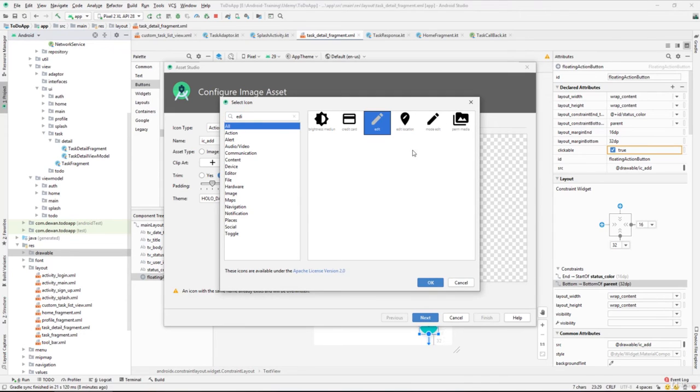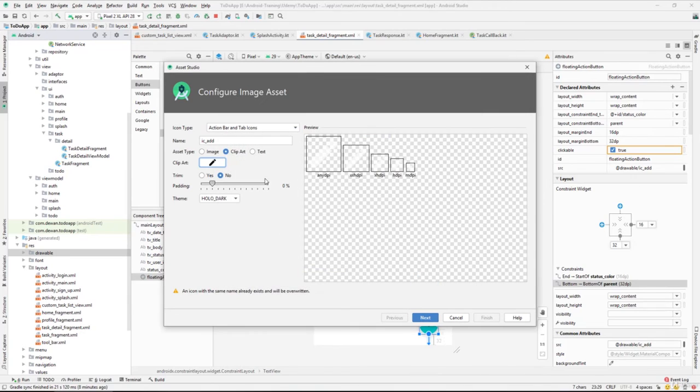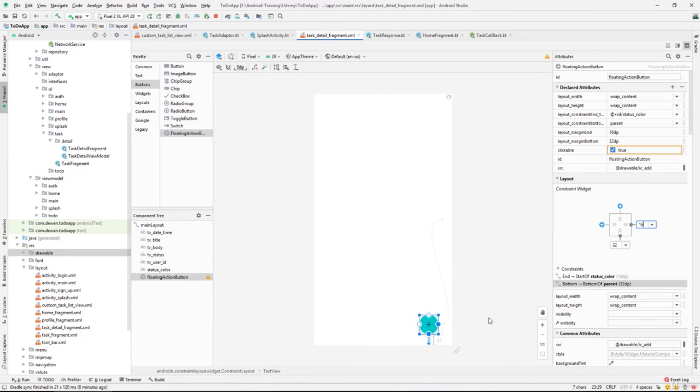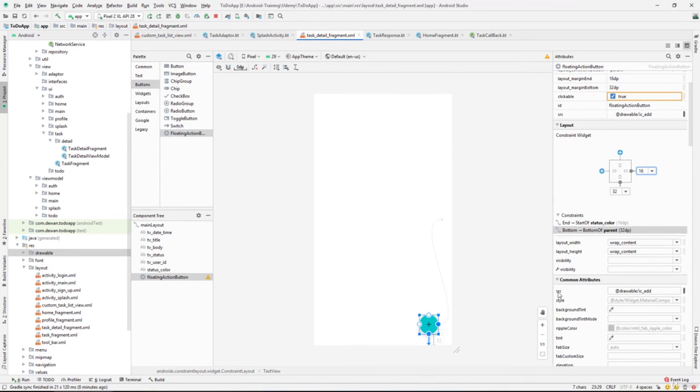I think that should be fine, and we will add that one. Instead of add, I will change this to edit, and that should be fine. So let's click next and finish. And now we will change the srcCompat, so I will change it to edit over here. Yeah, that should be fine.